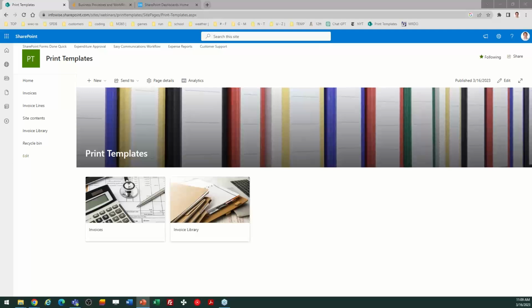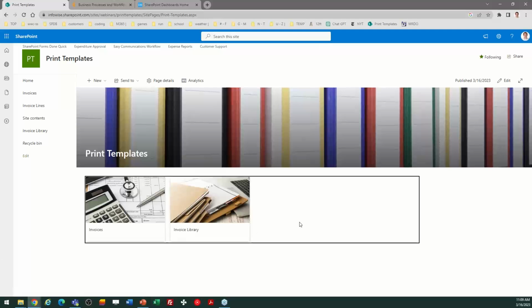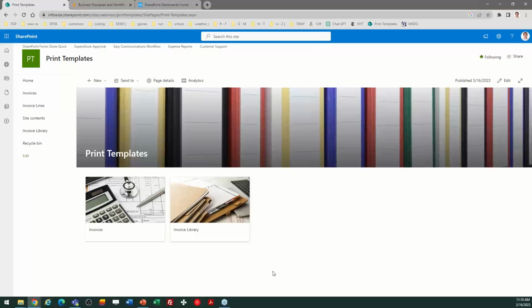And this will also be loaded to YouTube later, so you can watch the recording and download this, go through the steps, and do everything that I'm going to demonstrate. What we're going to do first is look at this from a user perspective. We're going to look at how it works in terms of using what I've set up, and then we'll go behind the curtains and understand the configuration to get to that point.